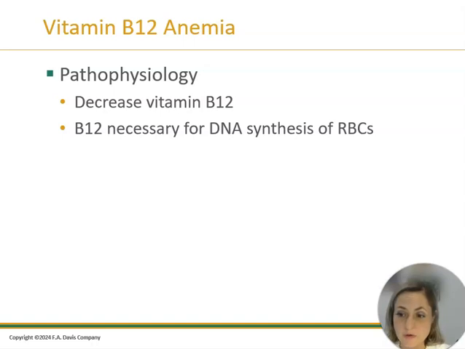So vitamin B12, this is another type of nutritional anemia. It can come from a couple different things. Could be a lack of dietary intake or a lack of intrinsic factor, which is in the digestive system. It's necessary for absorption of that vitamin B12. So if you don't have intrinsic factor, you're not going to be able to absorb that vitamin B12.